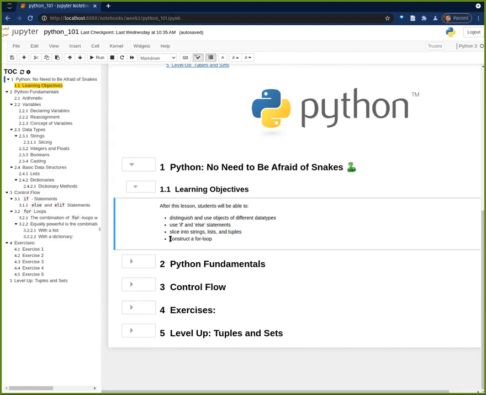And lastly, constructing a for loop, which is a big thing for iteration, to repeat processes over and over again. One thing I'll emphasize is that programming is so useful because you try to make it as simple and short as possible, so you don't have to keep rewriting the same processes over and over again. You'll see this in for loops and in functions, so you don't have to keep repeating yourself. That's the overall goal of programming.